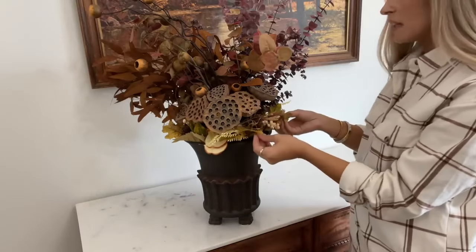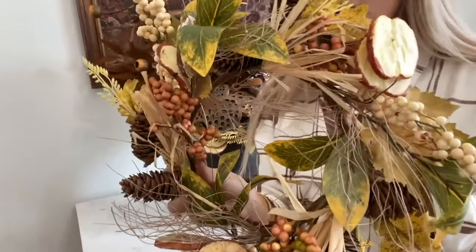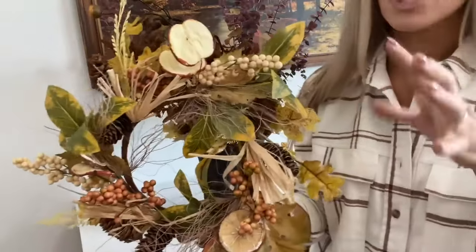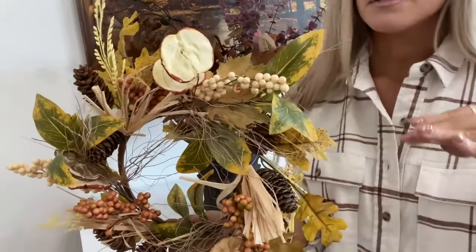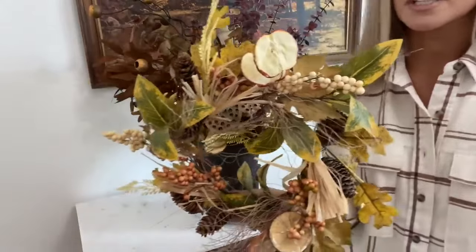So this is a wreath. I have another one. Here's the wreath. I got this from a local place called Farmhouse and Family, and I loved how it had the dried apples and the oranges. And I'm telling y'all, Hobby Lobby, Kirkland's, all of them have some really good stuff. But if you go shop local and different antique stores, you can find some really different and unique pieces that you can't find at like the local big chain stores, and you'll have something different than anybody else.